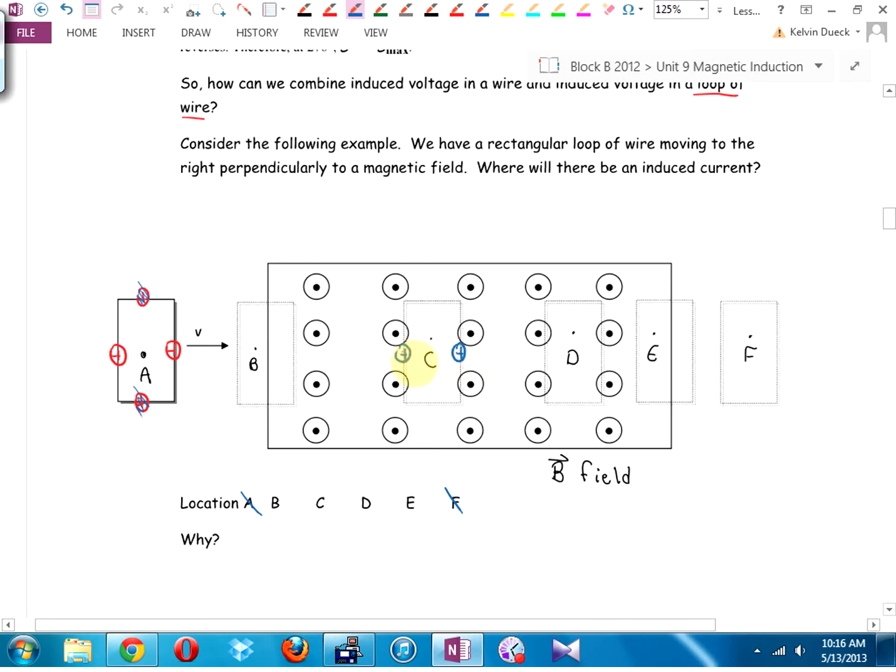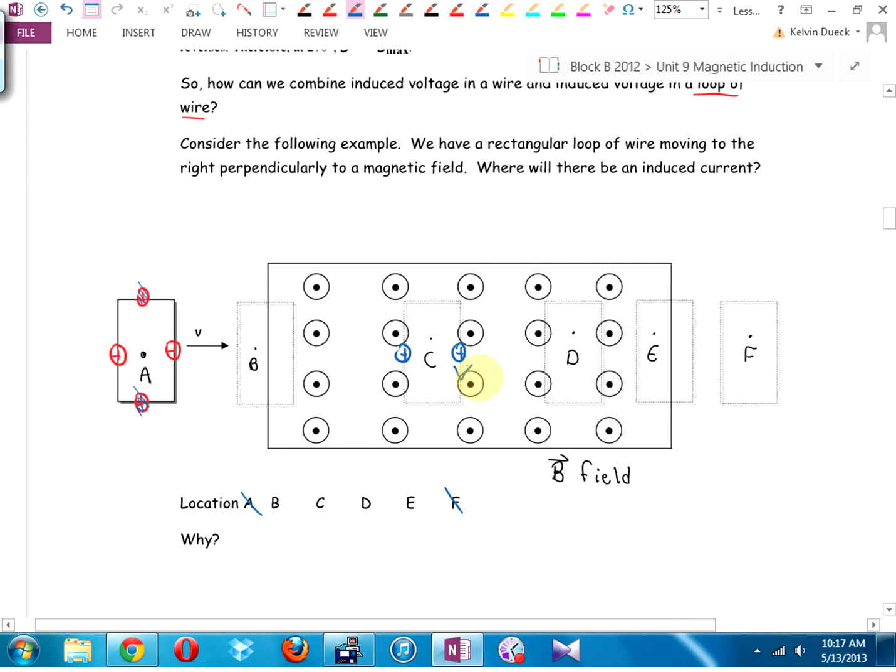Let's look at that charge at the front. Which way is that charge at the front moving? What direction is the velocity? To the right. Which way is the magnetic field? So can you point your right thumbs to the right? Magnetic field's out of the page. Which way will the front charge feel the force? Downwards?